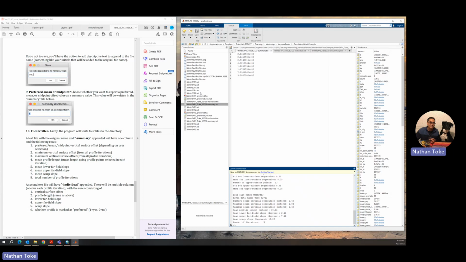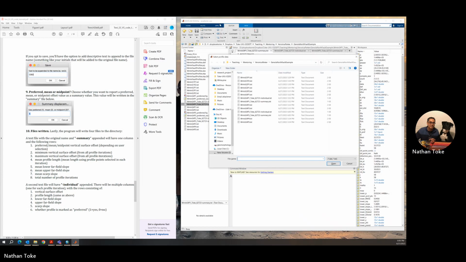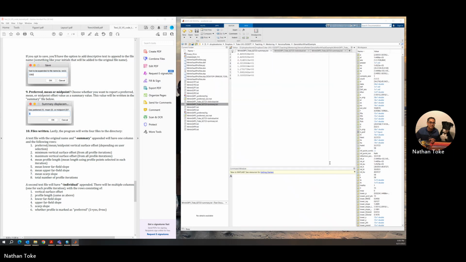Let's go to surface 1, the youngest surface, to see what we get from a really small displacement. So I'm going to run Scarp yes again. Surface 1, try profile 2.